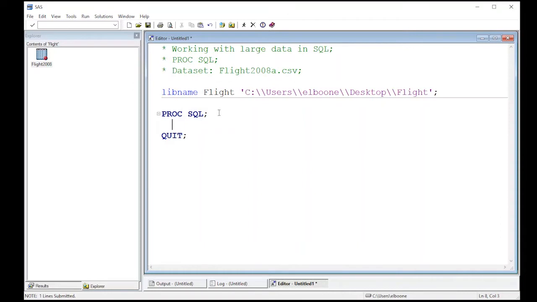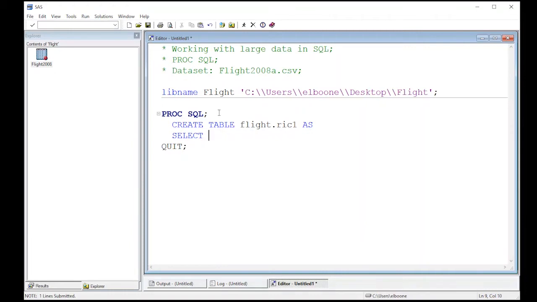So let's do the first thing, create, and I'm going to call this table flight.RIC1, and this should be create table. It's going to put it in my flight directory and call it RIC1. RIC is the Richmond International Airport, and Virginia Commonwealth University is located in Richmond, Virginia. So we're going to select.